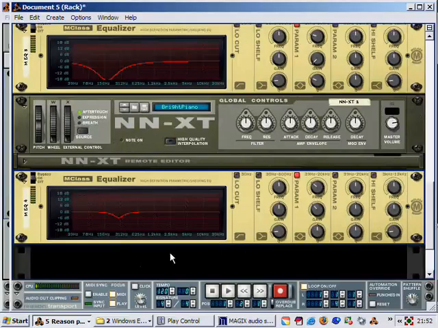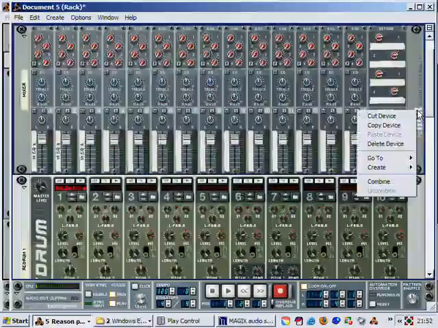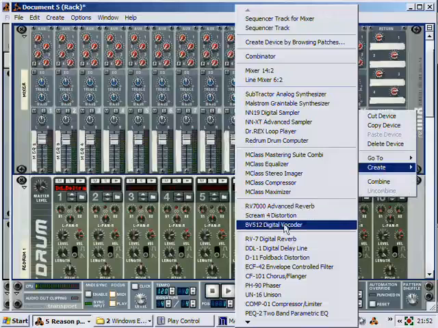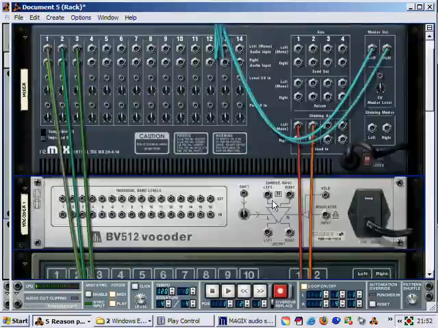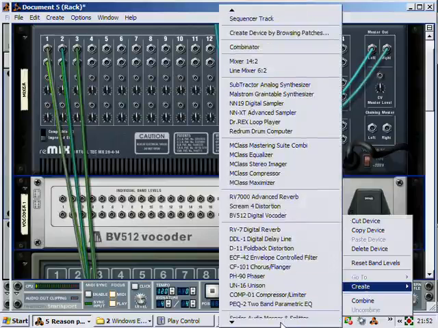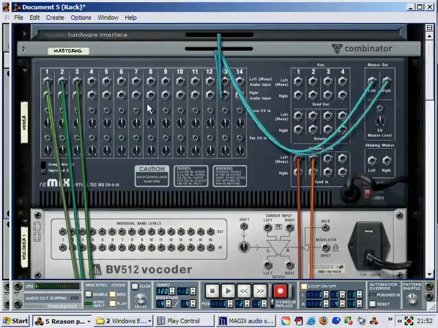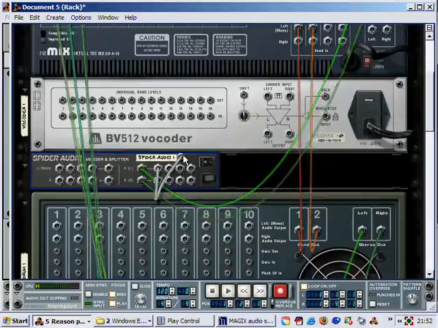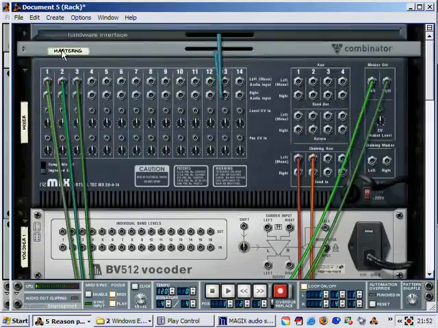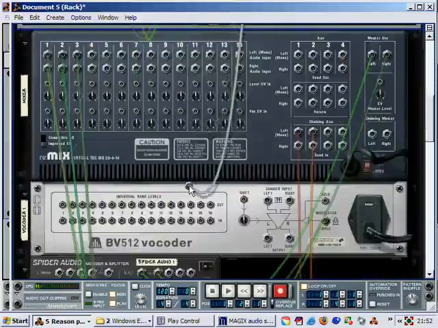Well, the real big trick to this whole part is to analyze what you are playing. And one of the tricks that I also showed somewhere in another tutorial is dragging in a vocoder unit. That's one thing. And the next thing we're going to do is use a Spider audio merger, like that. And we're going to drag in the master out. That thing is going inside of our Spider unit. This one is going to be our modulator input, and the mastering unit is going to be a part of the Spider as well, like that.